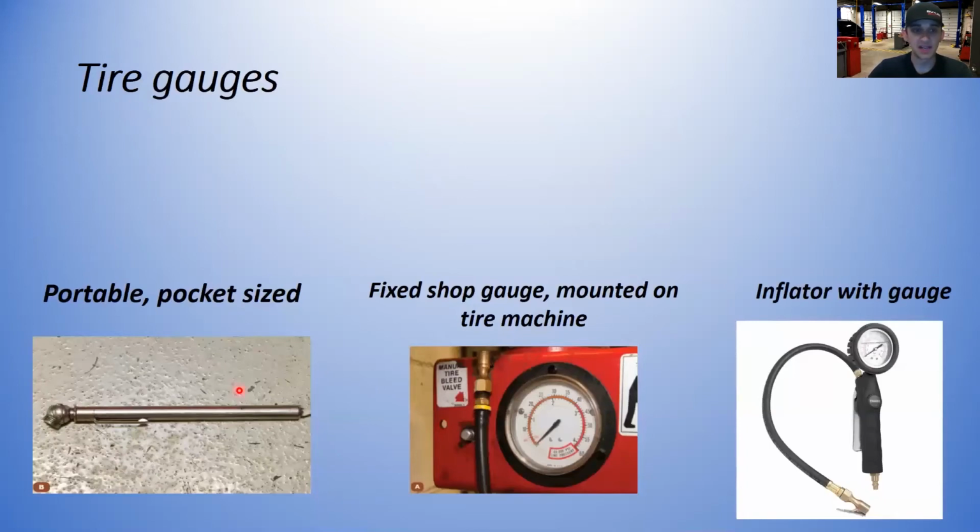A little bit about tire gauges. Your common portable pocket-sized tire gauge. A lot of mechanics, you'll notice, carry these around in their uniform shirt pockets. It's easily accessible. It's right there. I recommend doing what I do. Every time you go to the parts store to pick up something for an oil change or something for your car, just buy one of these. They're usually a couple bucks sitting at the counter by the cash register, and throw it in your car. So each one of my cars has just an old-fashioned tire gauge in it, because you never know when you're going to need it.